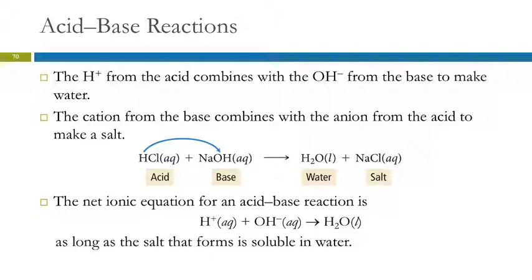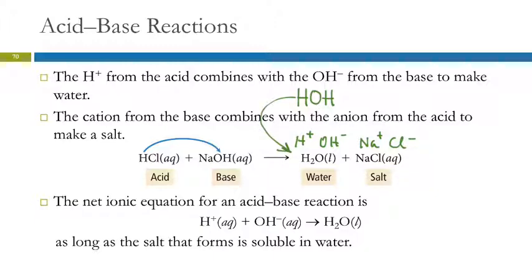This one is not maybe as obvious. When we're swapping the partners here, we've got H+ and OH-. This one was Na+ and Cl-. So if you just put those two together, just thinking about ions and their charges, you've got +1 and -1. You shove them together, and you get HO. That looks funny. Okay, this is 2 H's and an O, right? That's water. So H+ and OH- together make water. We just write it as H2O.